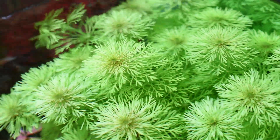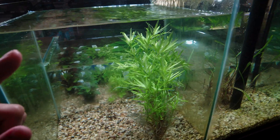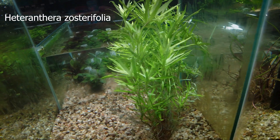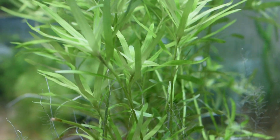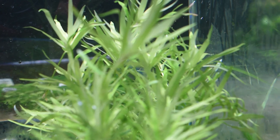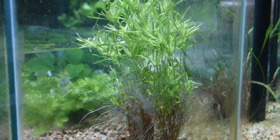Before we end, I want to give a special mention to star grass, also known as Heteranthera zosterifolia. These guys are extremely easy, don't require CO2, and are stem plants so they can go in gravel or aqua soil. They take most of their nutrients from the water column. They're extremely bushy, and from the top view the leaves almost look like a star — hence the nickname. They look beautiful in the background, and if you notice browning leaves, you may need to add some fertilizers.